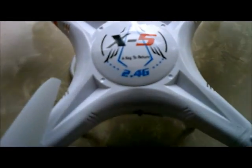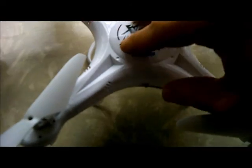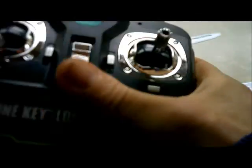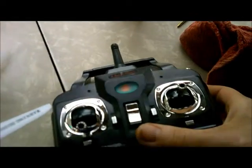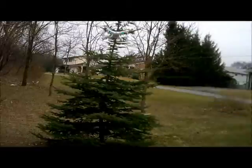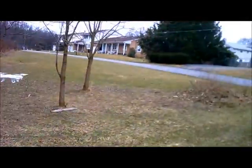Jay Drone here. What we have is the Bo Ming Toys M1 1X5 Flip King and we're going to take this out in extreme wind. I'm going to go ahead and bind this, turn this on, grab the controller, turn that on, throttle up then down. Okay, good catch — it bound itself without throttling up and down. Not sure if it always does that. You can see the trees moving. It's 41 degrees out, 14 mile an hour wind. Today is March 14, 2016. We're going to see how this fares in some pretty heavy wind.